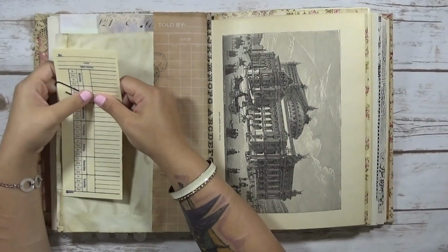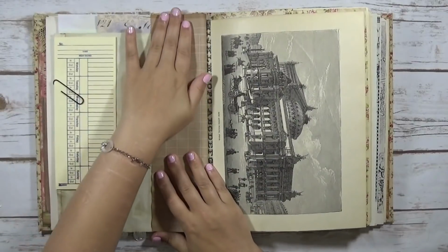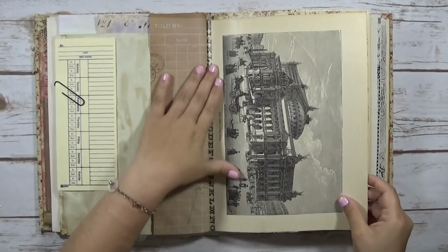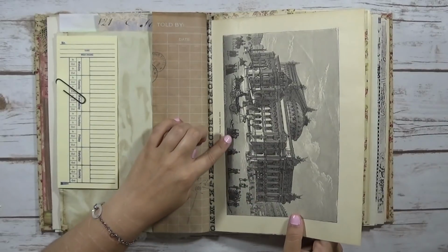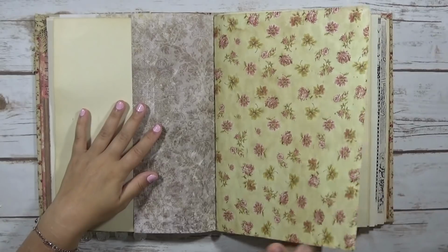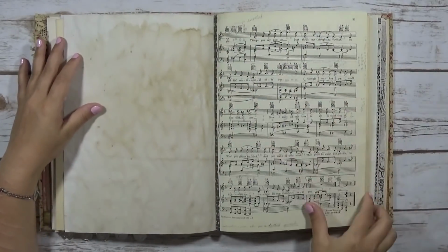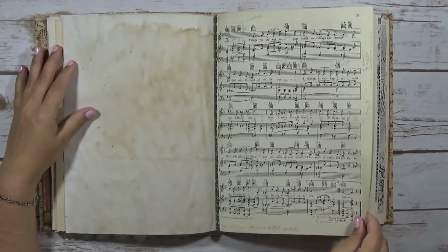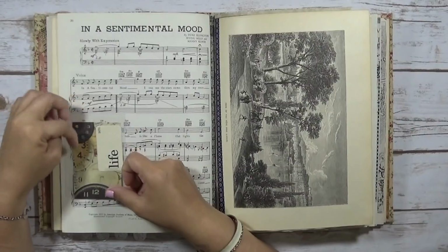Here is a time card that I got from Irene. And then some more Europe Illustrated. This is a new opera house in Paris. So pretty. Some floral, coffee dyed floral papers. And then this is the music paper that I showed you. I really like the notes that are already on there. And then here's a smaller photo sleeve that I put some ephemera in.